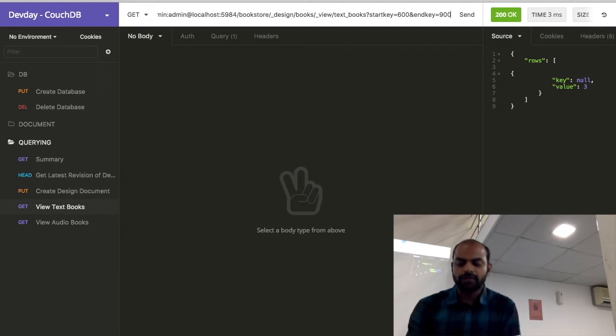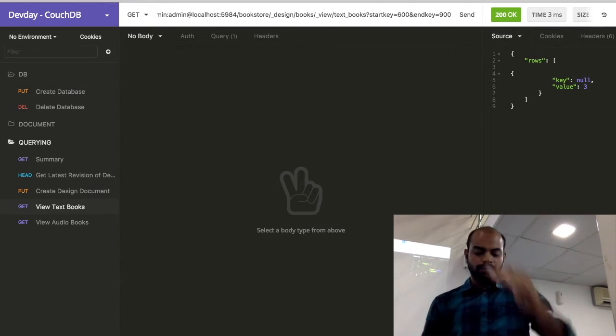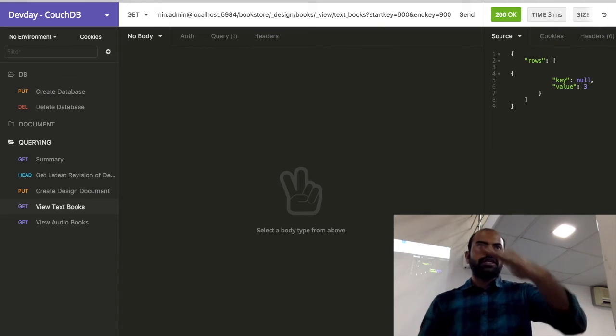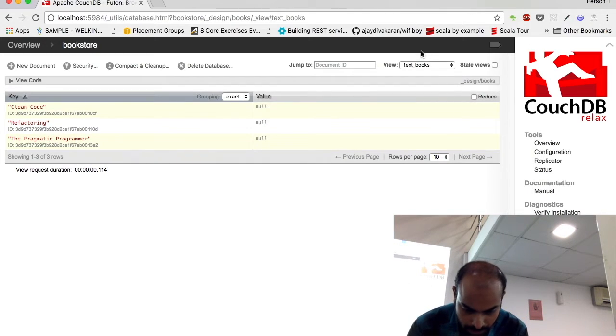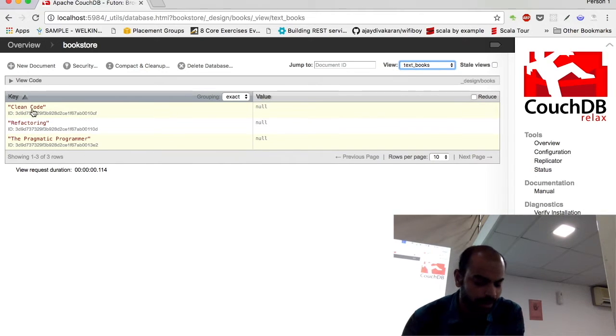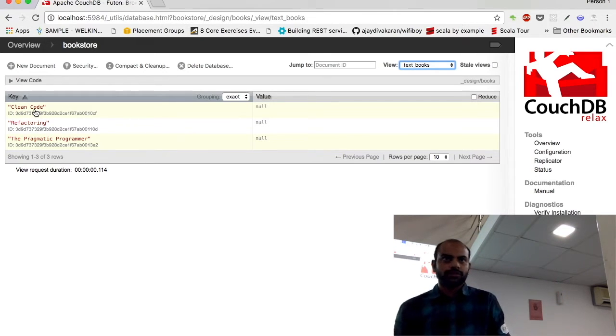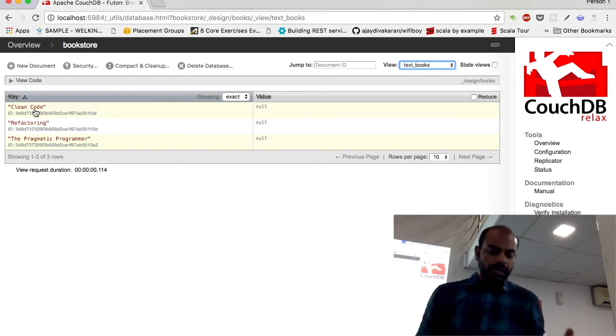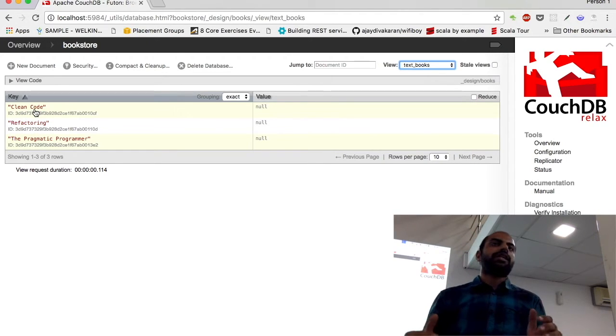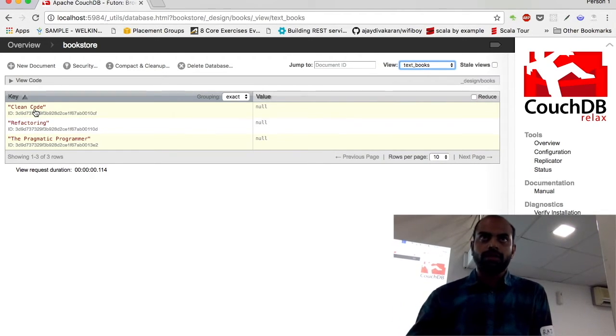Then it will fetch all the documents that lie within that key range. If I have created an index with the price, then the key would be the price, like 725, so I can give the start range and the end range, and it will fetch only those documents. For fetching multiple kinds of queries, we need to create multiple views based on our requirement. Since it creates a new index for every view, every query will be very performant.